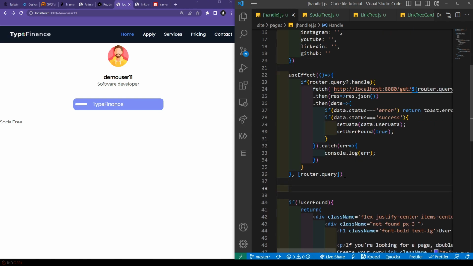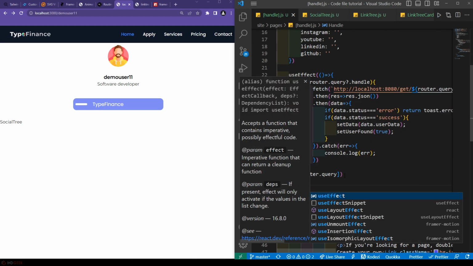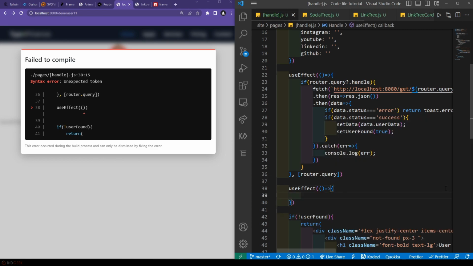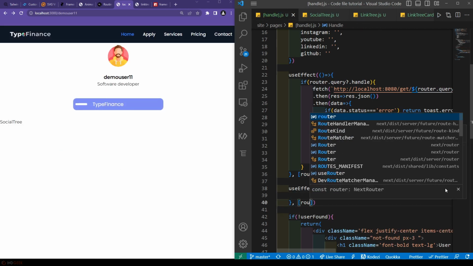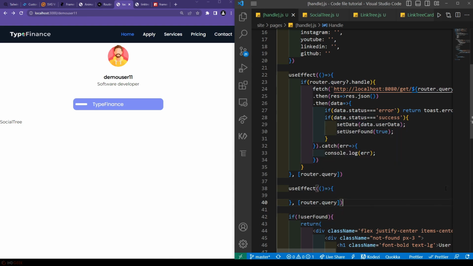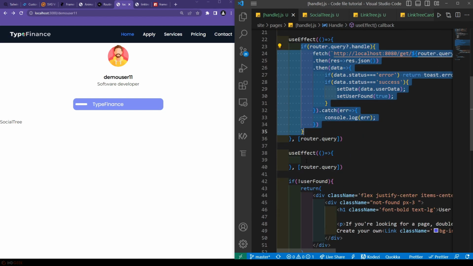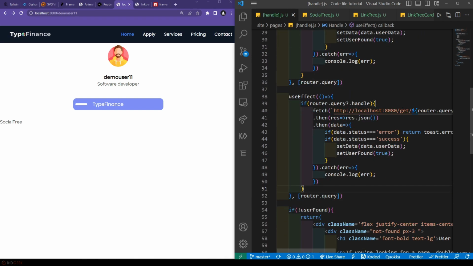For that, create another useEffect. It will again run when the router query is updated. Again, we will use almost the same syntax, so I will just copy paste here.